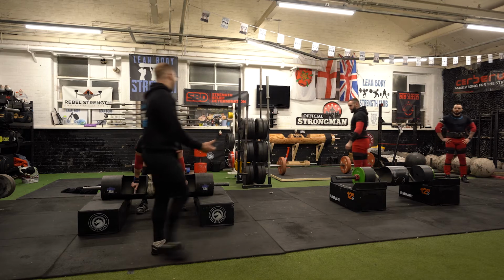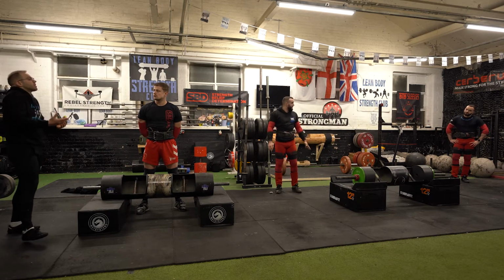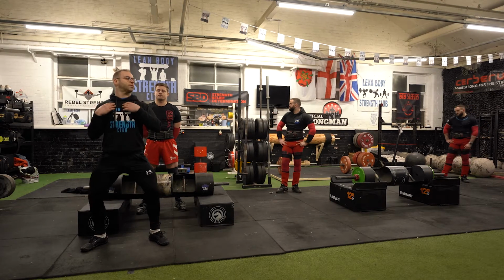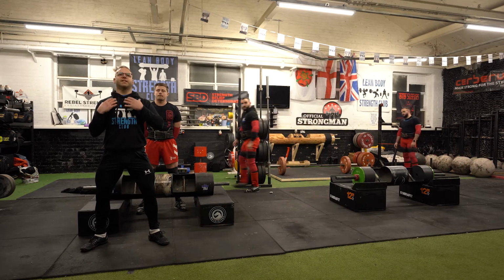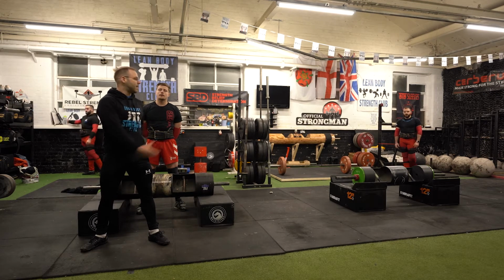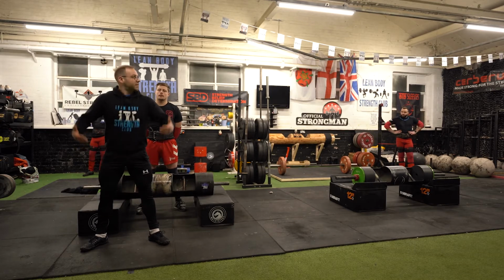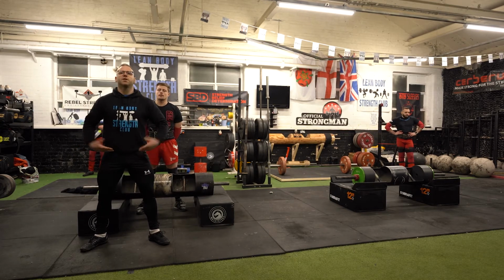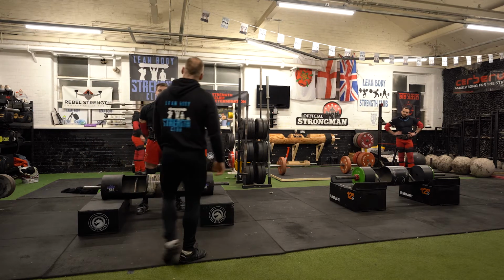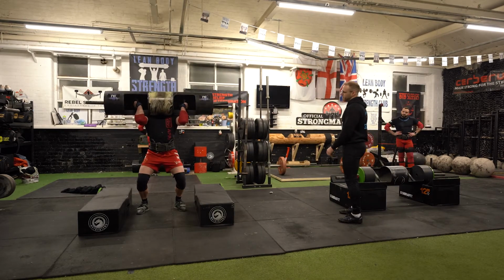Right. And it might be hard because I know you know what you're doing, but I want you to just do what a lot of people do, where instead of maintaining this torso integrity on the dip, they go into a subtle hinge. We talked about it last week, strongman being posterior chain dominant, like we're all confident going here because of all the other lifts. So just subtly load your hips a little bit more and let's see what happens when the dip goes forward.